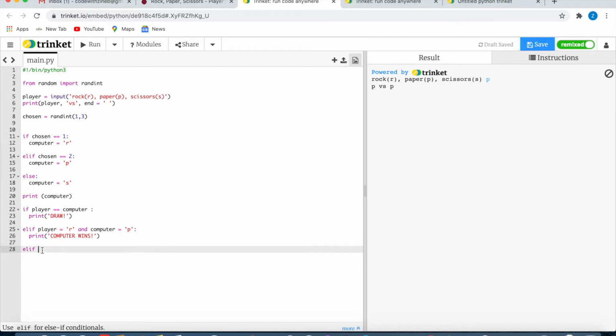Now let's do another rock one. Elif player equals rock and computer equals scissors, then you print the player wins. Because rock beats scissors as it just squashes it flat.